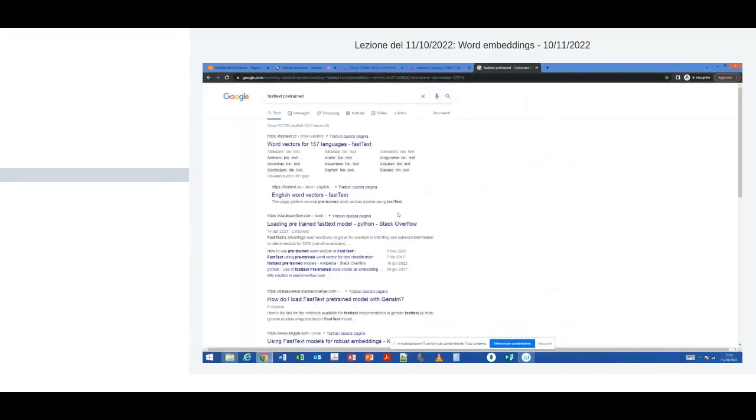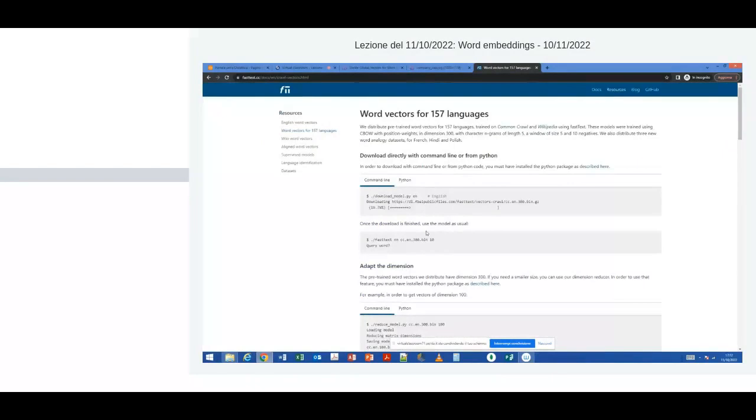Here is another example. This is the official page of the FastX project. It includes, of course, the source code, which is again open source. You can even download the scripts for testing the model. You will play with these models next week during the lab. So next week will be fully devoted to using these kinds of models.